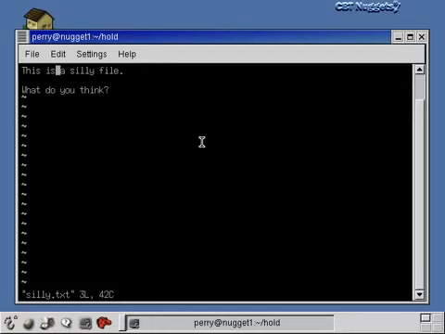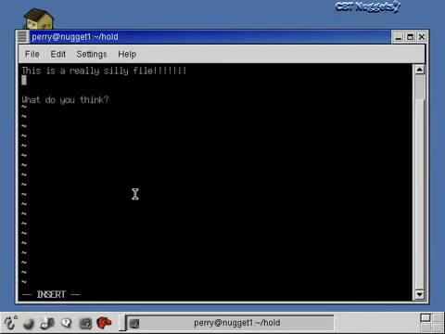All right, so let's do something to this file. Let's enter insert mode. The way we enter insert mode is by typing an I while we're in command mode. When you go into the file, you're in command mode, and remember, you can always hit the escape key to go back to command mode. So I'll hit an I, and now you can see down at the bottom it says insert. So now we're in insert mode, and we can say, okay, this is a really silly file. Then we can go to the end of the line, hit the delete key to get rid of stuff, and put some exclamation marks there. This is what insert mode means.